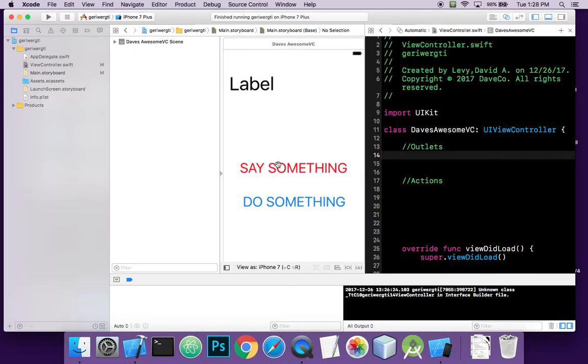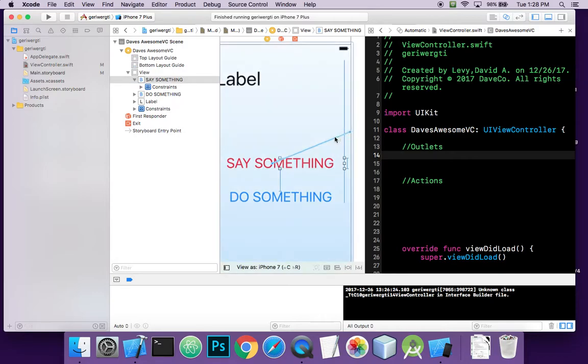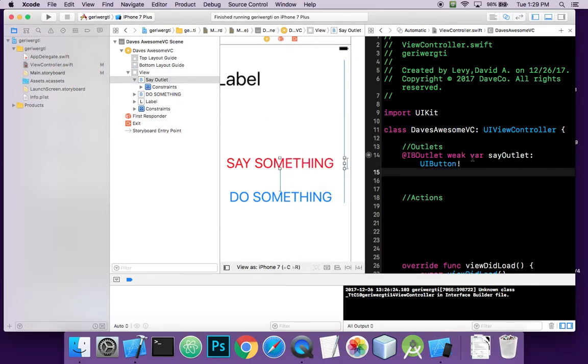Then here's the tricky part. You hold down the control key, and I'm not saying that wrong, it's actually control on the Mac, and you click and drag. So that's the left click and drag, and don't put it out here. Actually, you can't put it out here, but inside of your class you drop the end point of that. And now this outlet is selected, so we're going to call this the say outlet. Sure, why not? Boom, and it drops some code in there for me.